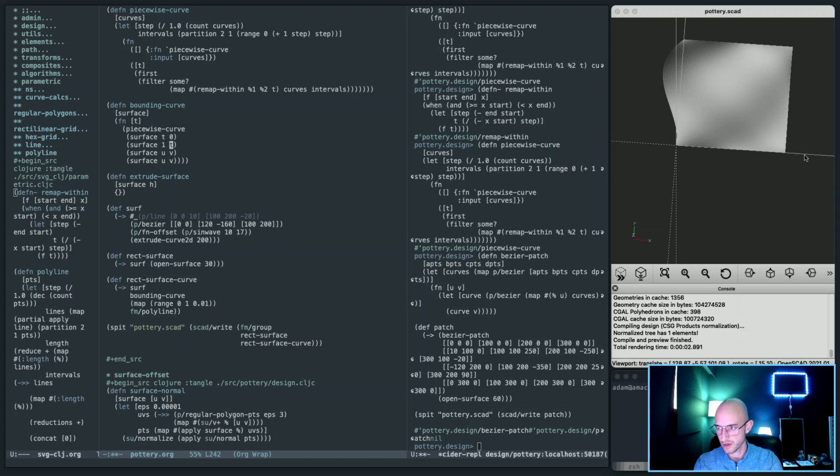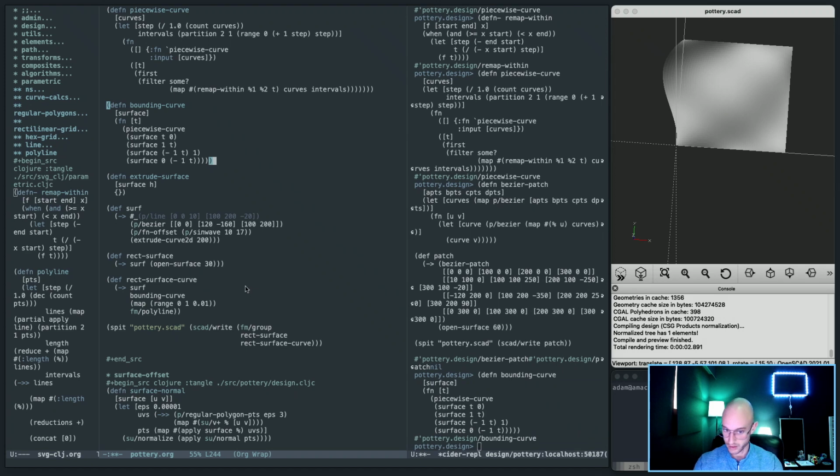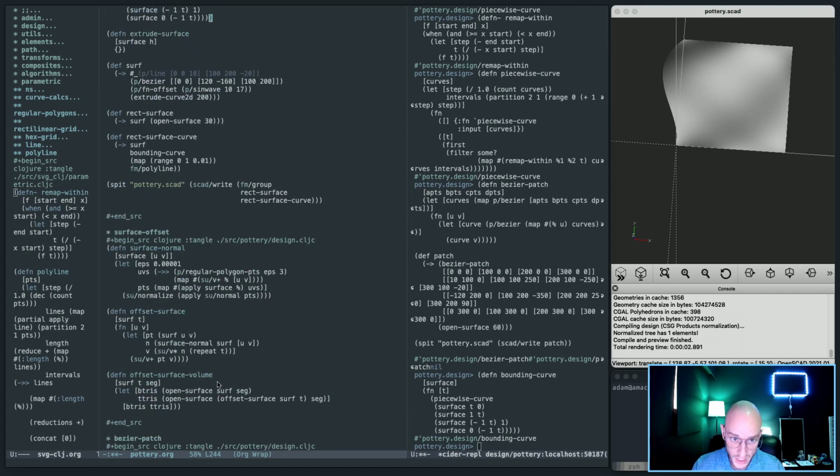Right, so this curve has to be inverted. So I have to start at V set to 1. That's fine. But U is actually going to be 1 minus t like this. And then here we set U to 0, and then V is going to be 1 minus t. Okay. Is it going to work? We'll find out soon enough.